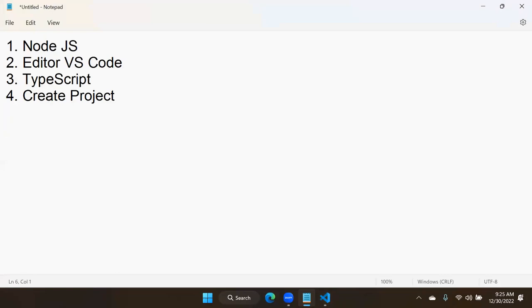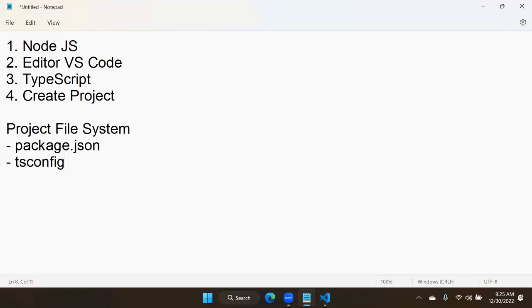So this is your project file system: package.json, tsconfig.json, and two folders, public and src. And we have another page called index.html.